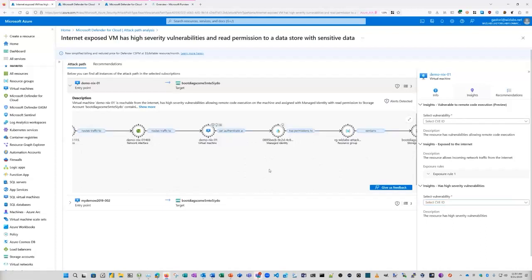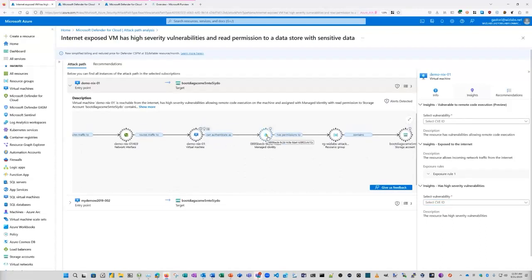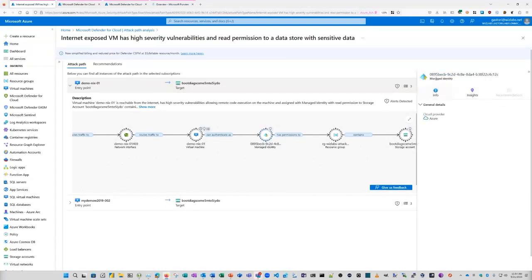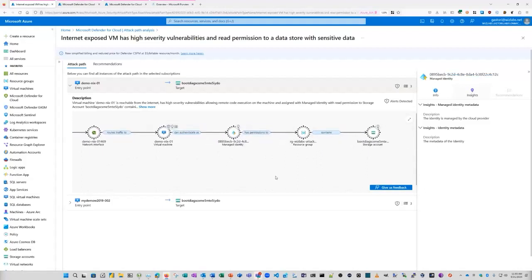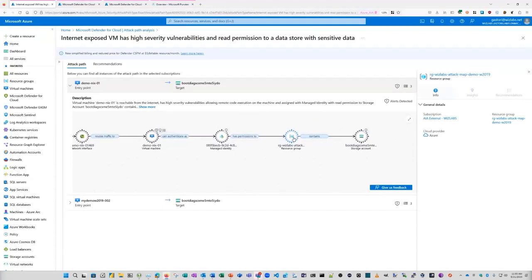The next thing is that the VM has been configured with a system identity. It's a managed identity, in this case a system identity. So we highlight that there is a system identity, the actual identity, and the ID of the identity. Then that identity has read permissions on a resource group. Those read permissions on the resource group allow that server to access whatever other resource is under the RG, in this case in Azure.